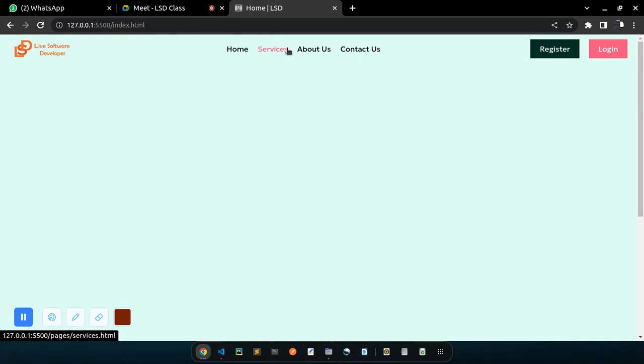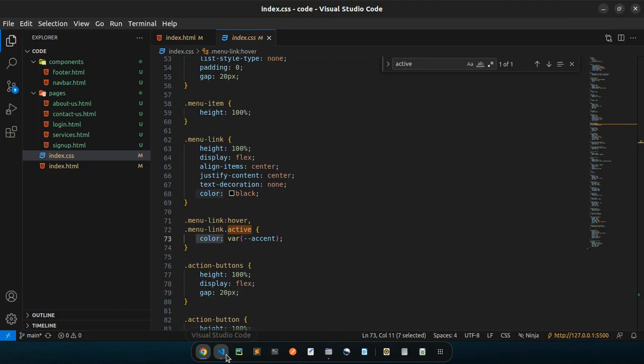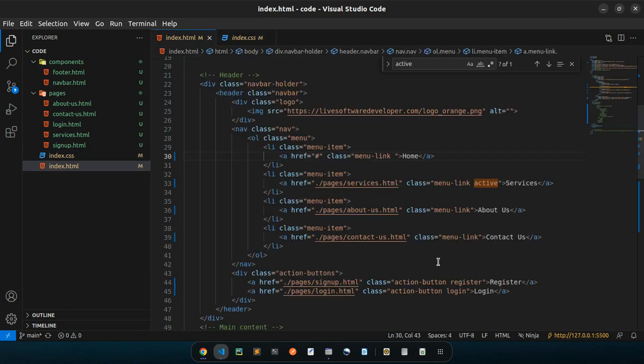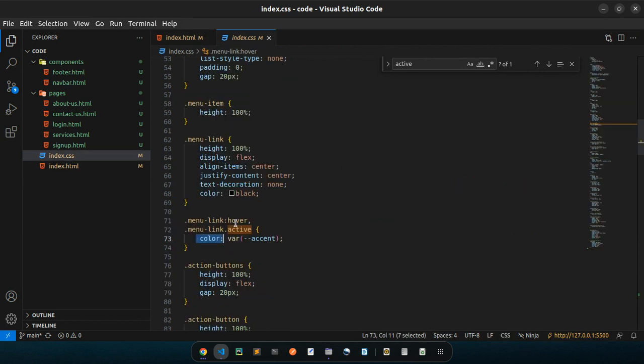And when the menu link has a class of active with it, this is the menu link class, but also if there's another class joined with it as active, it also changes the color to that pink color.